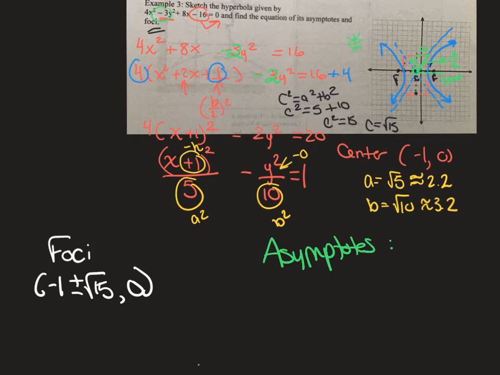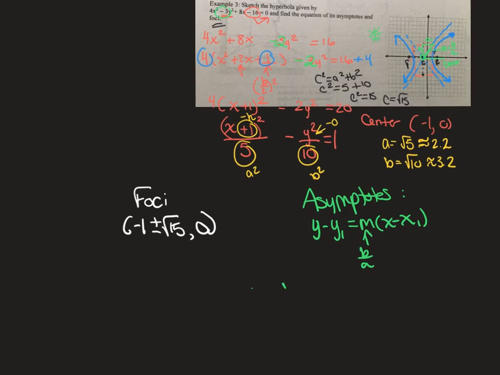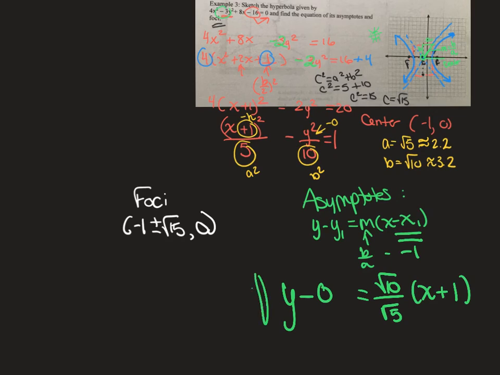If you remember, point-slope form says y minus y1 equals m, x minus x1. My m was my b over a in this case. So I can say y minus something equals my b value, which was the square root of 10 over the square root of 5. Before we'd make you rationalize this, but that's not the point of this problem, so we're going to leave it like that. And then x minus something. That something is the center. My center x value was -1, so x minus -1 makes a +1. And then this is going to be y minus 0 because the y part of my center was 0. You can clean this up if you want, but there's your equation of your asymptotes.